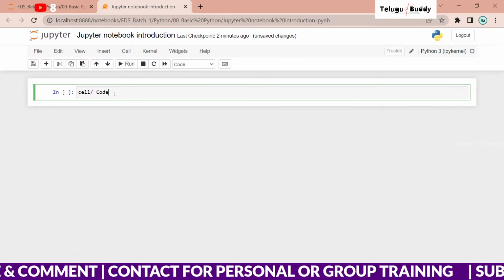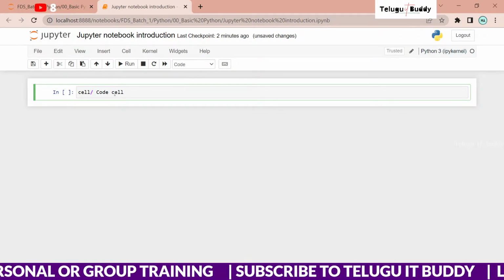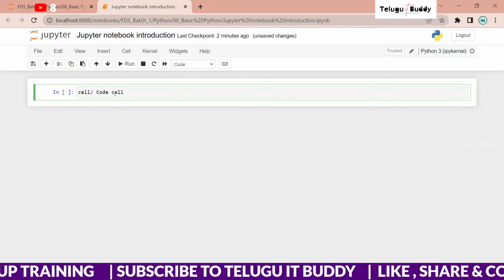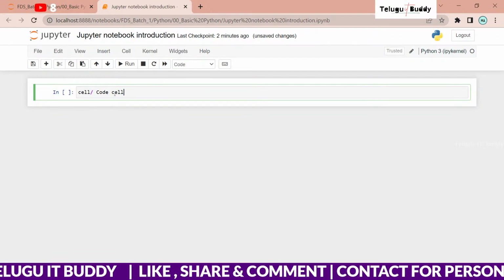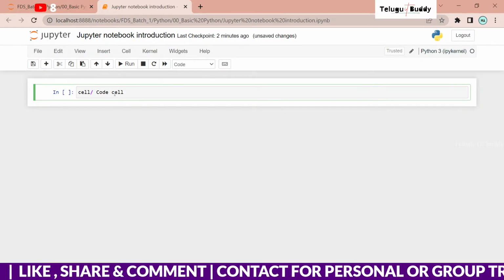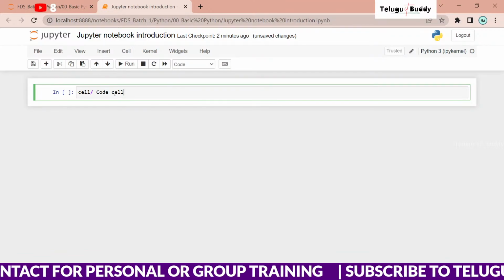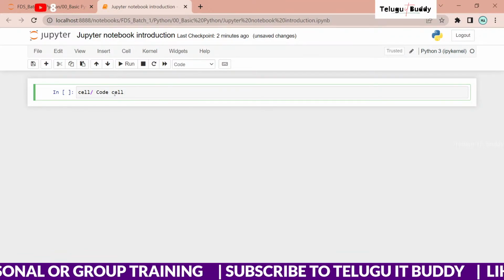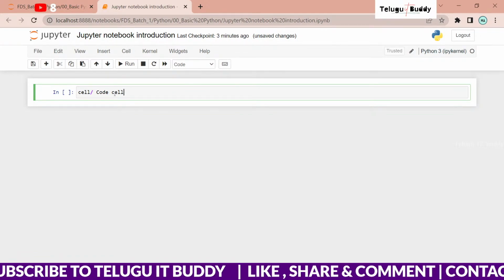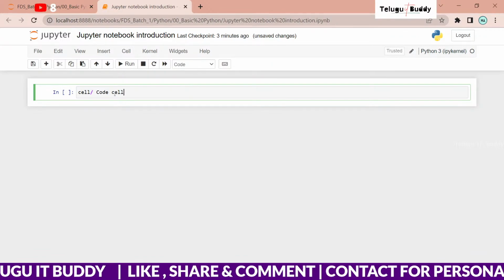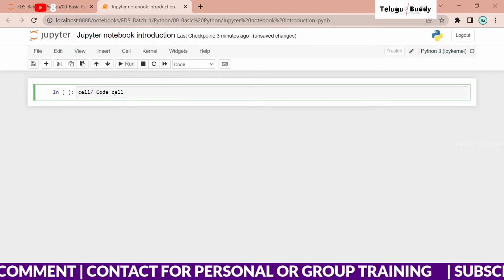But see this one. This is generally how we will use a code cell. Why are we calling this a code cell? Because we are going to write our Python code in this particular cell and execute it. The Python code will execute and it will show the result below this cell. That is the reason we call this a code cell. Now, you're only able to see a single cell when you create a Jupyter notebook. You can add multiple cells in different ways.